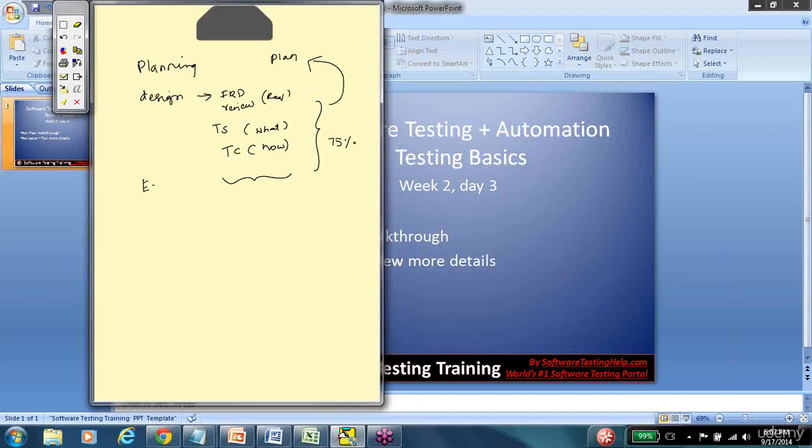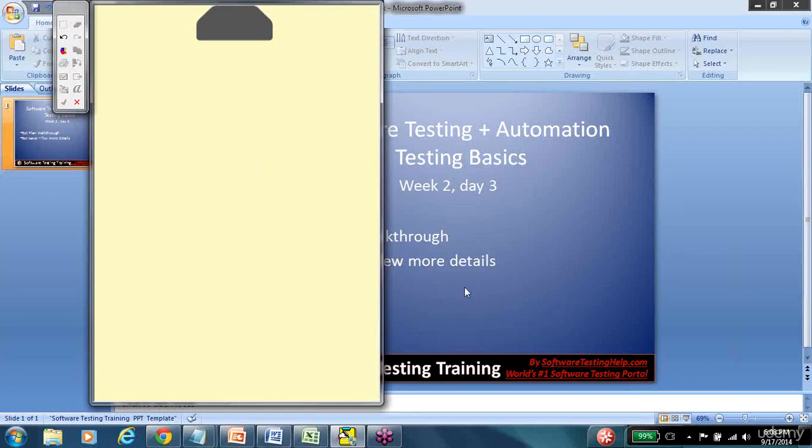And then finally is the execution. So execution is actually the test phase of SDLC. Now we know that unless 100% of planning and 100% of design are done, we cannot move to execution. So that is a dependency we are dealing with. Now that we are 75% done with the design phase, we haven't touched anything in the test plan yet. So we are going to step back, go above the design phase, which is the planning, and talk all about it, both as an activity and as an outcome in today's session.